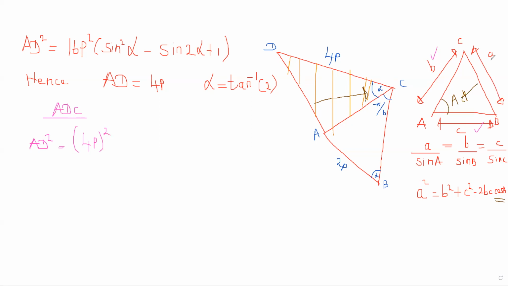But unfortunately, they have not given this side. AC is not given. But if I am writing here, this b and c I should mention, right? Similarly, if I am going to write AD, I need the length of DC, which is 4P, that we already know. I need the length of AC also. So how to find the length of AC? What is the idea? When you see this question, all of them are in sine, everything. That means in the answer, if I directly apply the cosine rule, only cos will be coming, no?